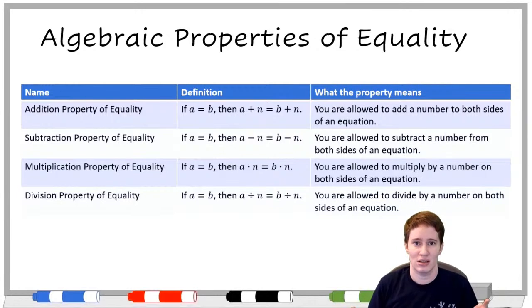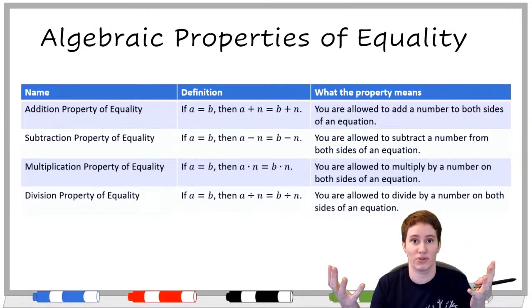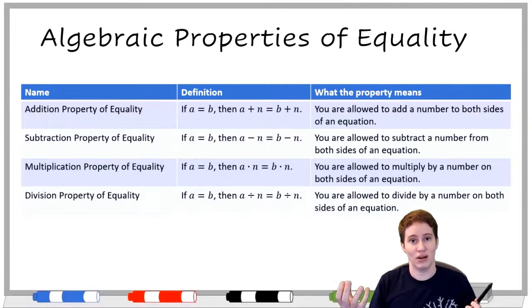If you have an equation and you decide to just put a number somewhere in that equation that wasn't there before, you no longer know that those things are equal. In fact, they probably are not equal anymore, unless you add 0. You can add 0 as much as you want. But because we have these relationships, we're showing that this equals this. If I just decide to put an extra 4 somewhere, that completely changes what's going on. What this is saying is that if we do that thing to both sides of the equation, then we still have the same equality as before.